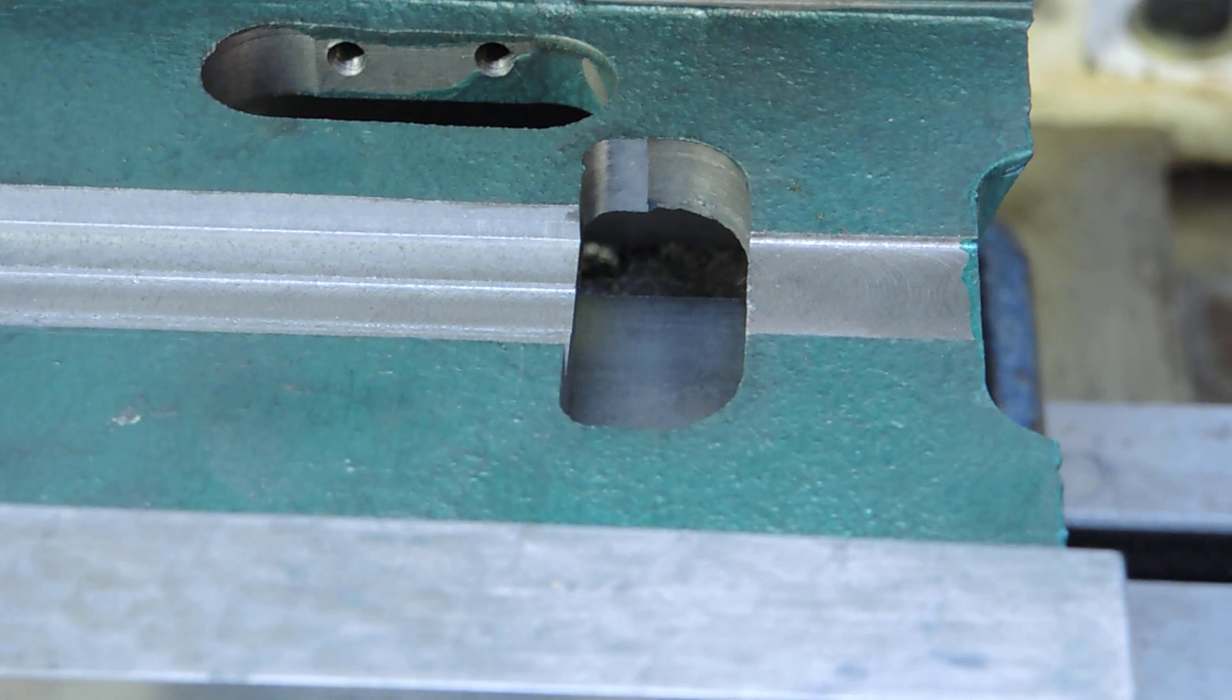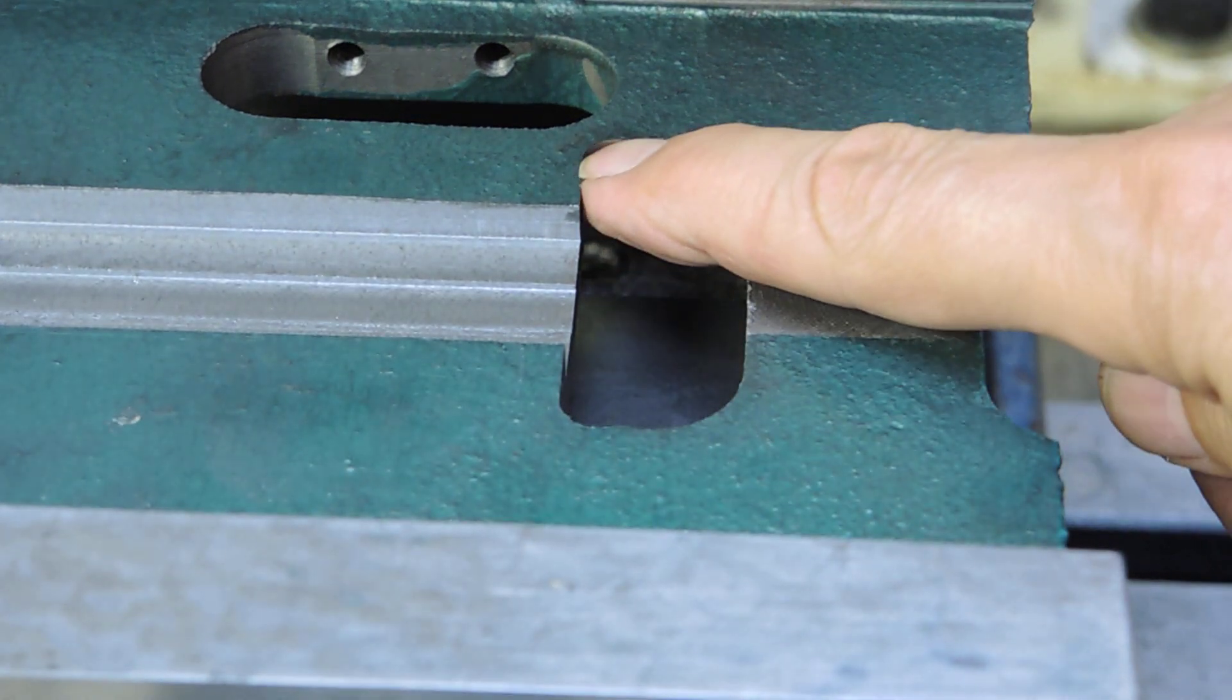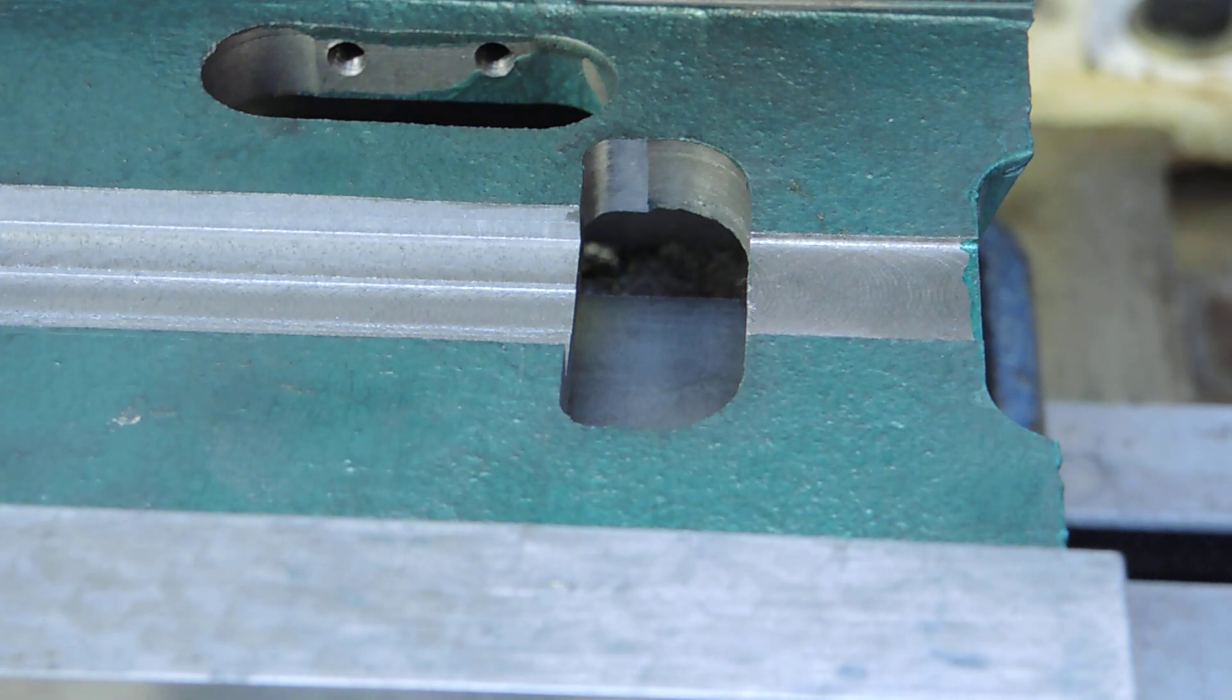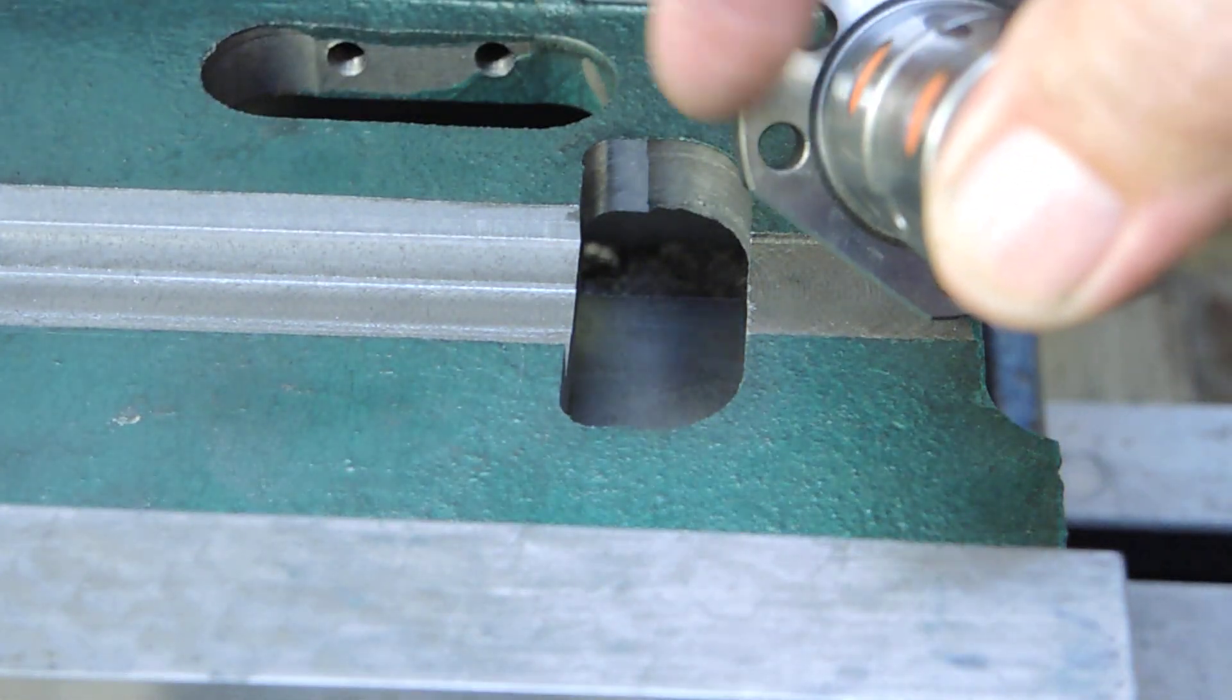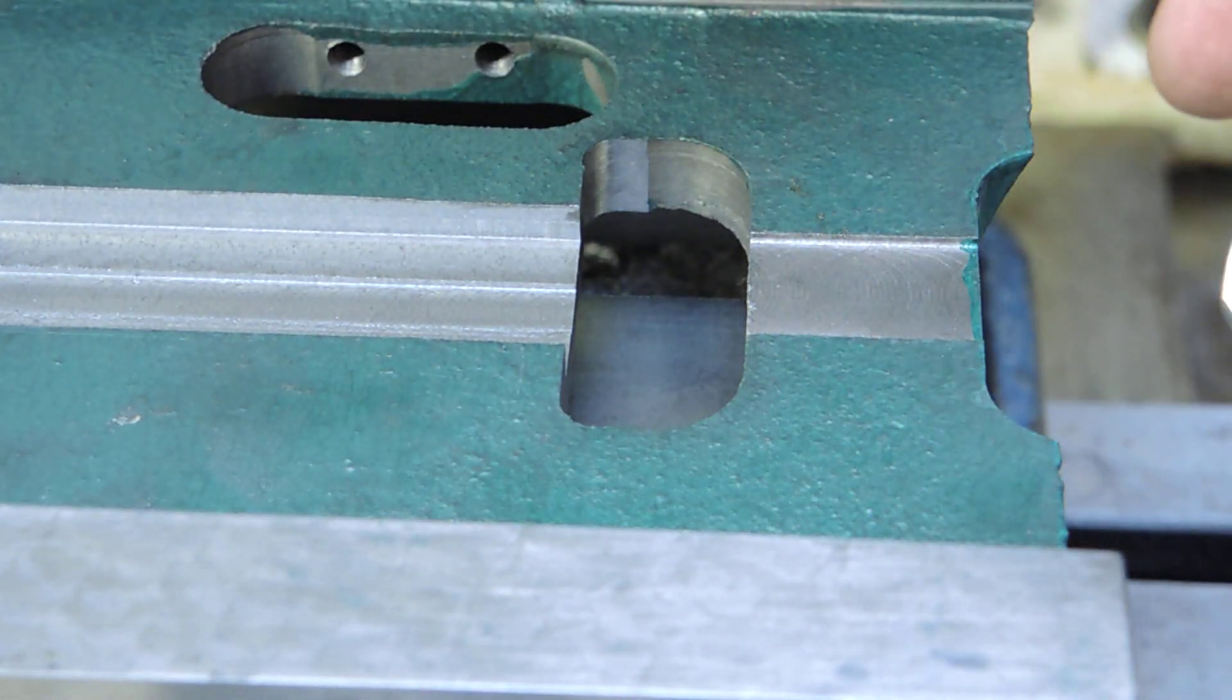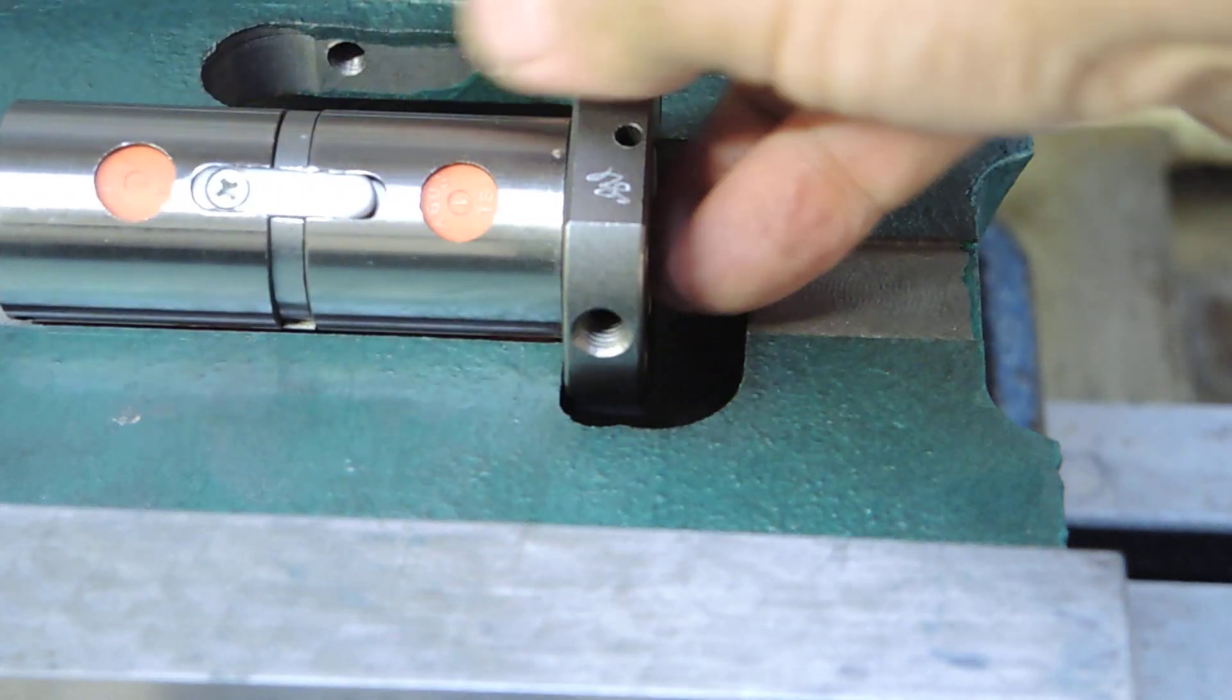We have the G704 slide here and I just trued up this edge. A lot of people don't know you have to do this most of the time. The other way is to grind some material off the back of the ball screw, but that's actually harder than doing this.